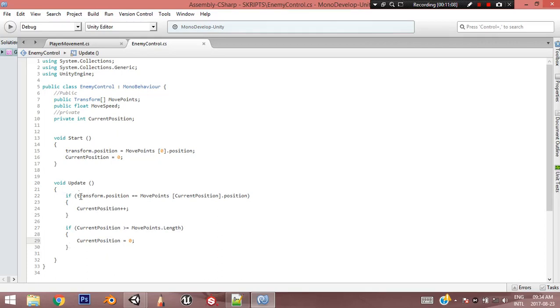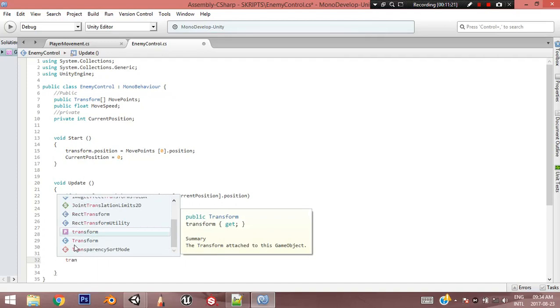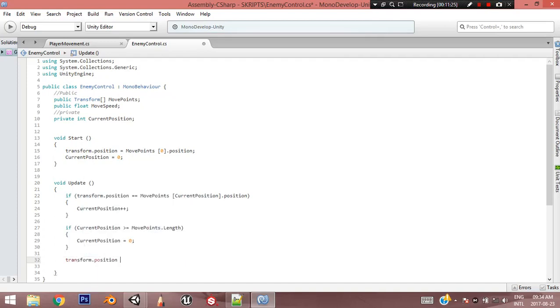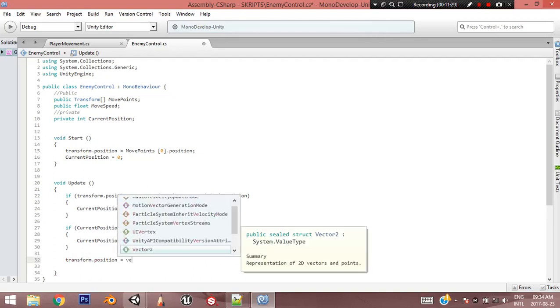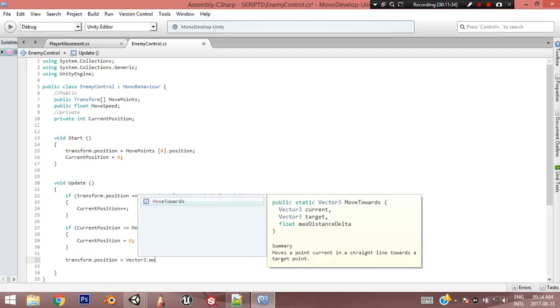Well, it calculates where all the positions are. Now we actually have to move our enemy to the positions. So we're going to start off saying transform.position is equal to a new Vector3.MoveTowards.